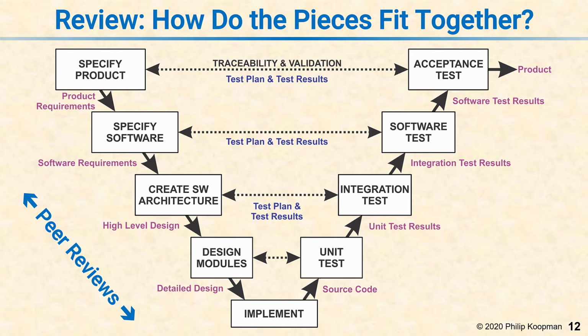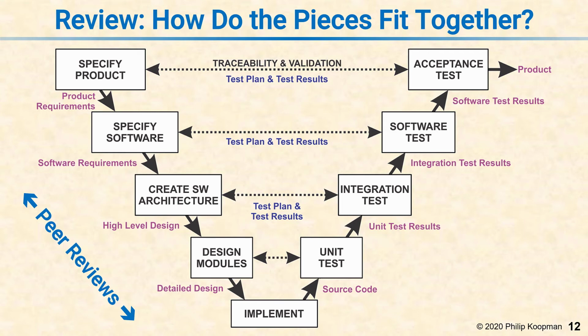Now that we've talked about each piece, let's go back and take a look at the big picture again. On a V, in the upper left, you specified a product, and so that's the product requirements. You then transfer to an engineering view of the system with the software and hardware requirements. You then create an architecture, so you break all those requirements up into a number of functions and a number of pieces and say, these are all the pieces we're going to build. You break it down into modules, so each piece is going to have a detailed design.